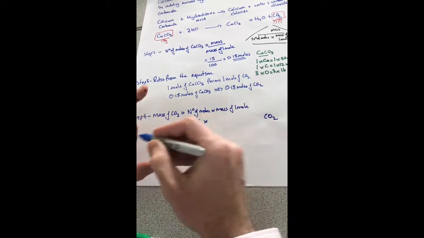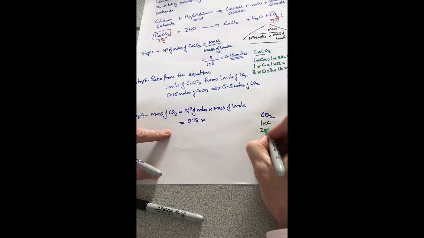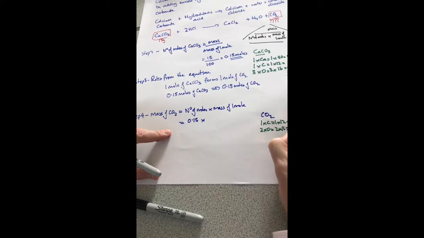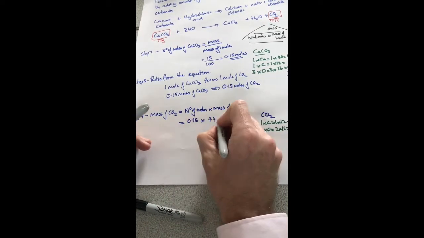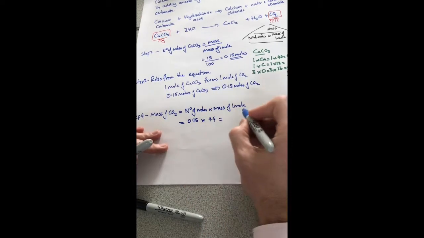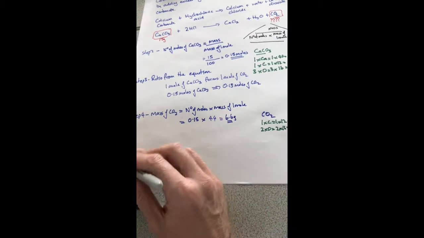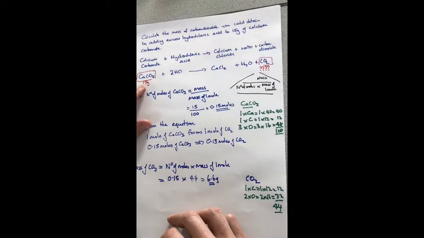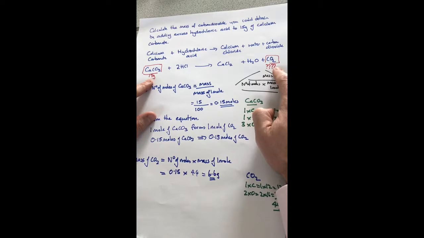So over here, let's go back to green. I should have done it in green, we'll go back to green. There is 1 carbon and 2 oxygens. So that's 1 times 12 is 12, 2 times 16 is 32. Add them together is 44. So the mass of 1 mole of carbon dioxide is 44. You work those out, and I did it earlier on my calculator, and it is 6.6 grams. Okay, 6.6 grams. So if I go back up to here, this means if I started off with 15 grams of this, I should make, if everything works to plan, 6.6 grams of carbon dioxide.